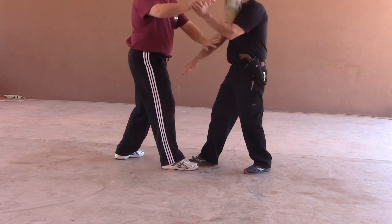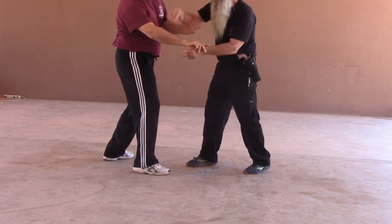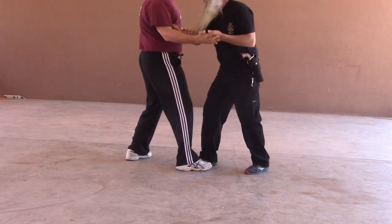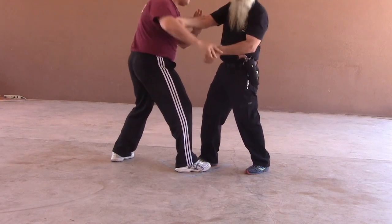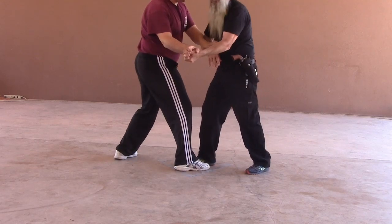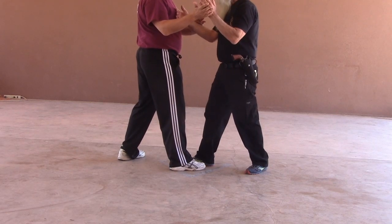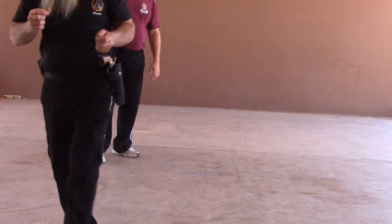The idea is you want to just be able to poke, or block, or hit, and you can't get away from your partner. Oh, you're away from me! I want to get two fingers in there. But see, now he even moved in closer, so now he thinks he can outweigh me. Oh, no. This is where I'll see your glinting, the finger breaks, the wrist breaks, the thumb breaks, all of that stuff comes in right here, and the Chang style as well. So Guru Jeff is going to instruct you on the finer points of sticking hand, and I'm going to film.